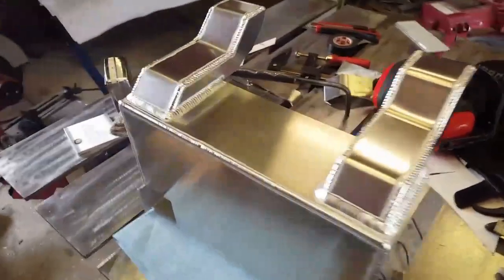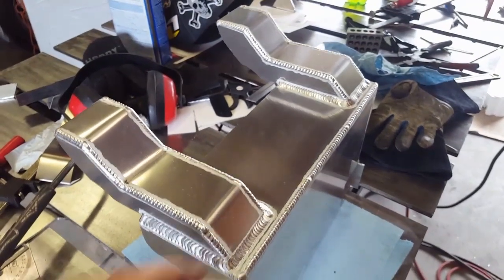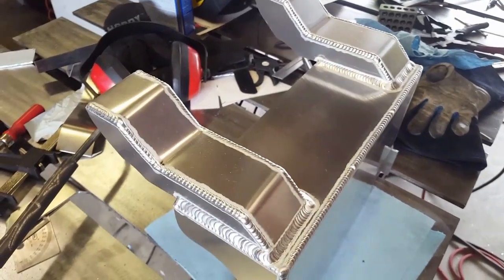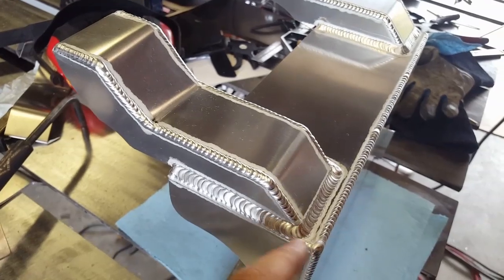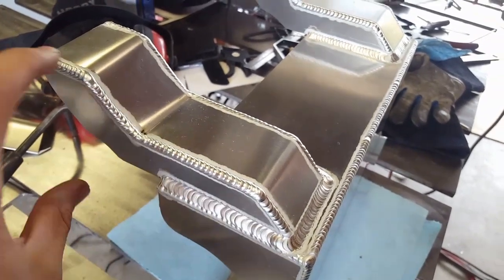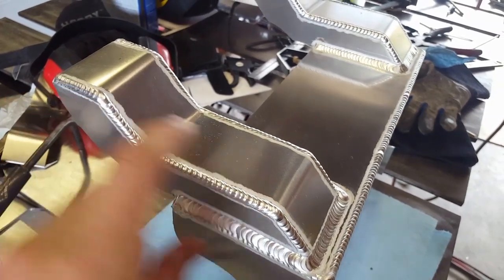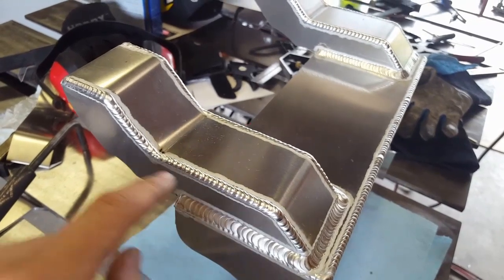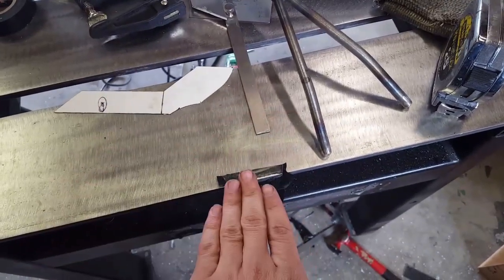This is what I have now. My phone was dead so I didn't have any battery to film building these guys. Basically I measured the height that I needed, traced out a design that I kind of liked — it needed to be back two and a half inches, then like two and a quarter here, maybe two and a quarter here, one and a quarter here, something like that. Since I don't have a bender, what I did was clamp a piece of angle iron right here with that under it and smacked it with a hammer to get the 45s in there.